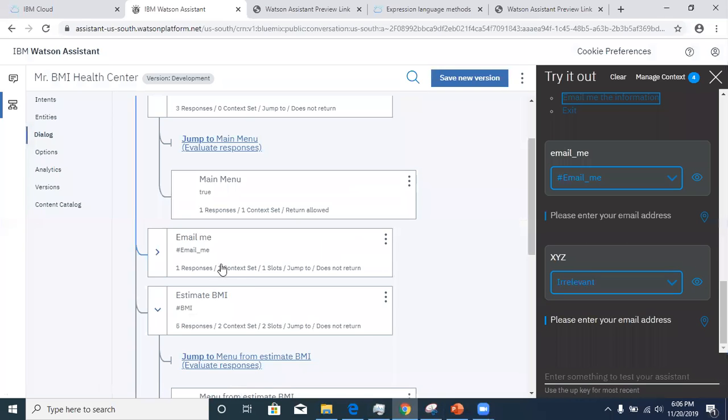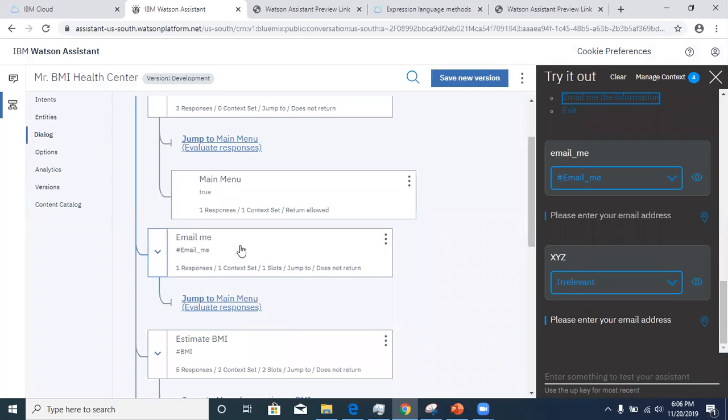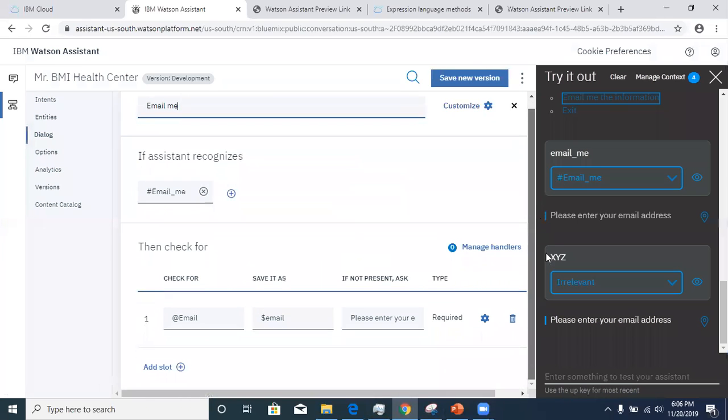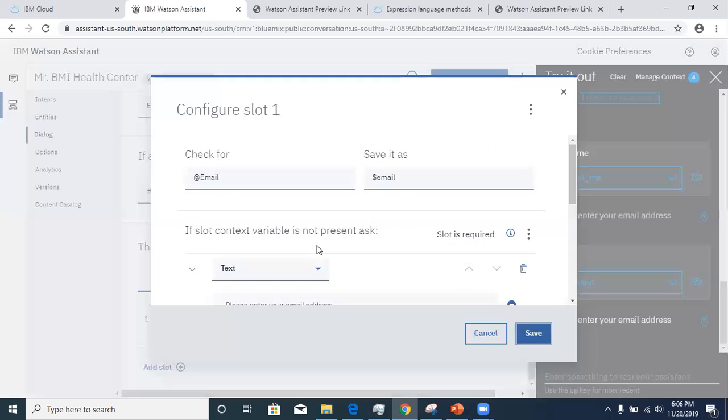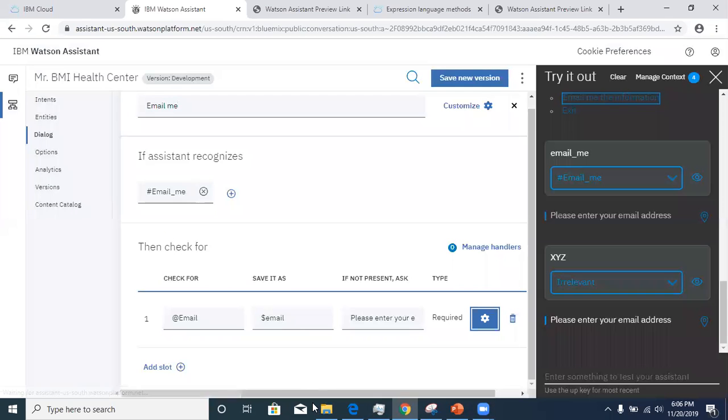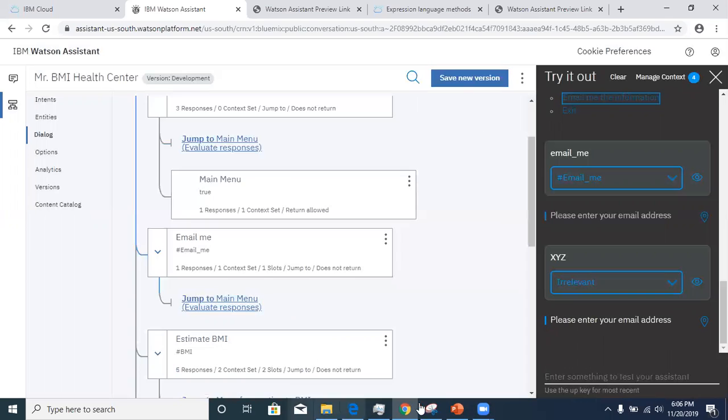So not email me. Oh, okay, but there should be, oh hold on, there should be a response. Nope, okay. Anyhow, if found, it's in here. You have to scroll down. Oh, it's not. Okay, this is a slot. You have to be looking at the response in a node, not in a slot. Now I have to close this out.